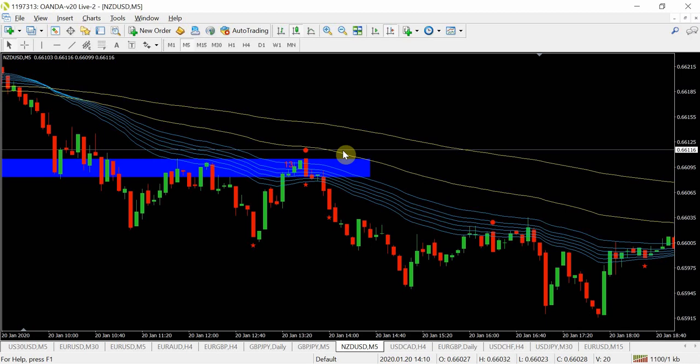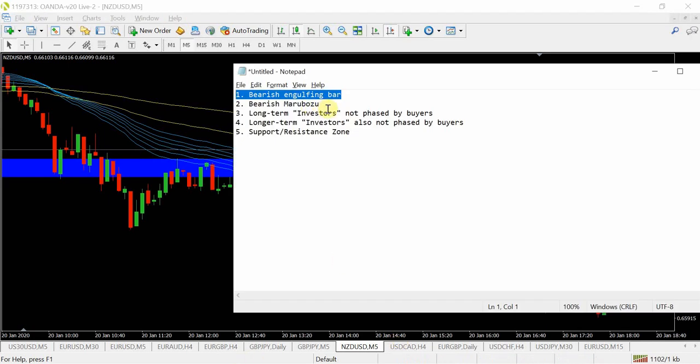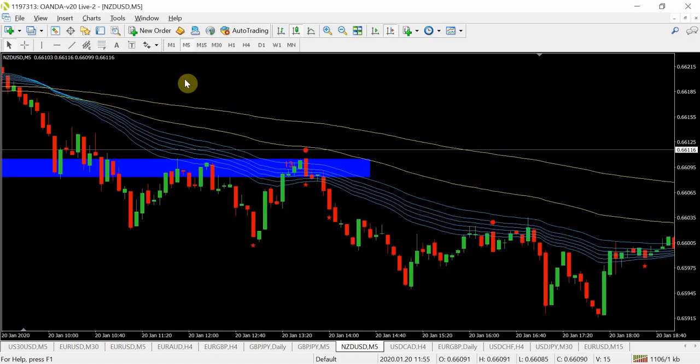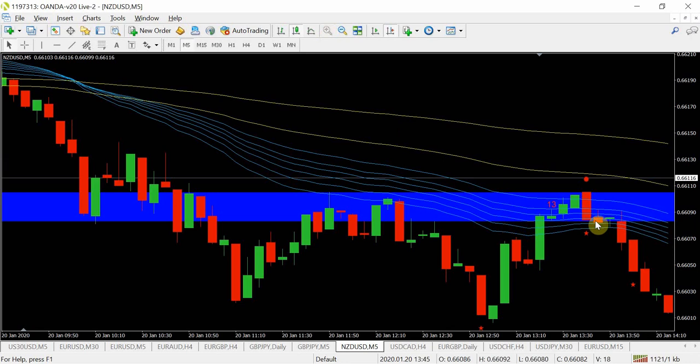What else do we know about this bar? So the second thing is that it's also a bearish marubozu candlestick pattern. And what a marubozu candlestick pattern basically is, in this case, is that the low of the bar is at the bottom of the range. So if you zoom in on this, you can see that the close and the low are exactly the same. So therefore the sellers were dominant from start to finish in this, and it closed right at the bottom of its range, and that's basically a bearish marubozu.